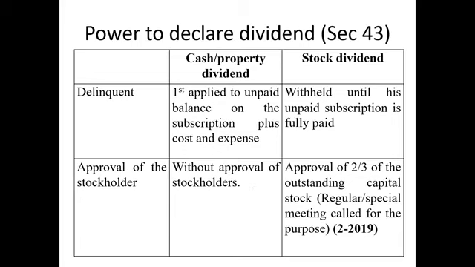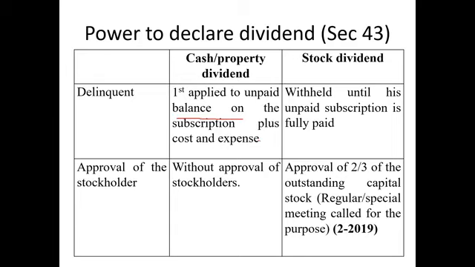Ang reason dito kung bakit pwede siyang i-offset, because compensation is proper. Because the corporation and the delinquent subscriber are principal debtor and creditor with each other. That's why offsetting is allowed. Pero sa stock dividend, hindi siya pwedeng i-offset because the corporation and the delinquent subscriber are not principal debtor and creditor with each other. Kaya nga di ba pag declaration of stock dividend, debit ka ng retained earnings, credit stock dividend distributable. Ang problema yung stock dividend distributable, hindi naman yan liability account. Hindi siya liability, di ba? Kaya walang sineset up na liability yung corporation. Pero yung delinquent subscriber, liable sa corporation. Kaya hindi siya pwedeng i-offset.